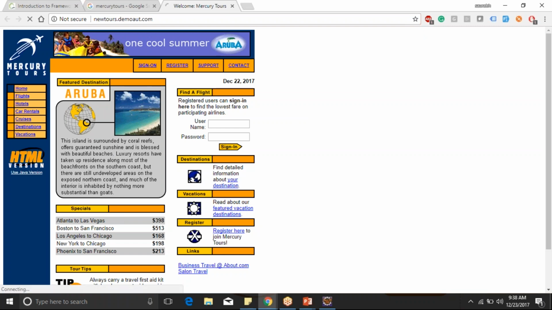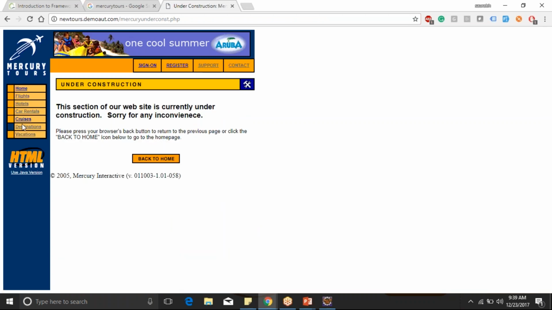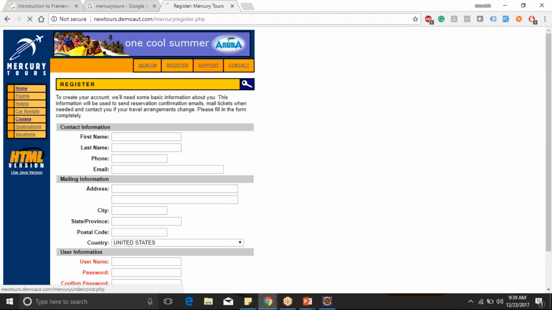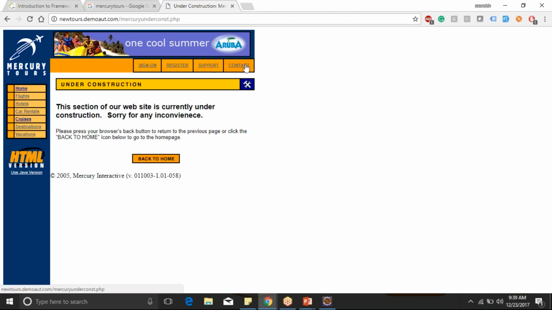It has a home page, its flight section, its hotel section, and everything: car rentals, a sign on section, a register section, then a support section, and contact. Some of the pages are under development.